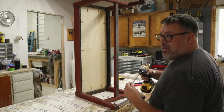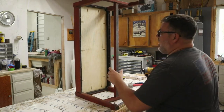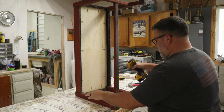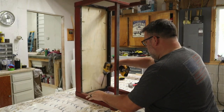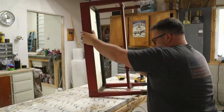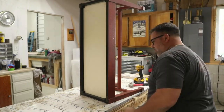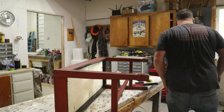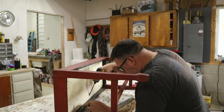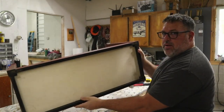One thing I noticed about these piano benches is they get a little rickety over time, so this will actually make it a lot more sturdy too. Yeah, there you can see the new bottom.